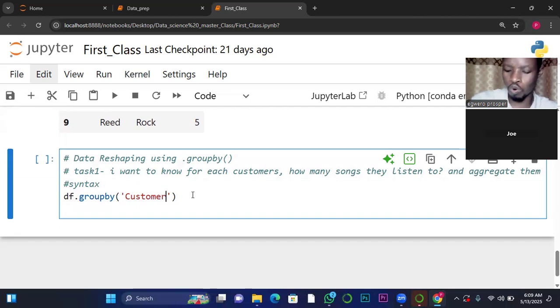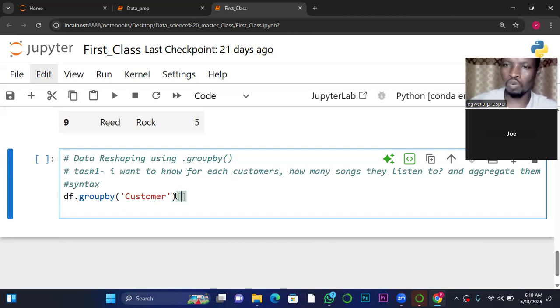Now, let me just give you this format first. I will show you another easier way you can achieve this. Now you come outside the function bracket. So the only parameter that we have given to the function is the header that will be used as the criteria for ensuring that each customer uses one row. Now, you will have to select. Remember, we did data selection techniques in the data analysis section.